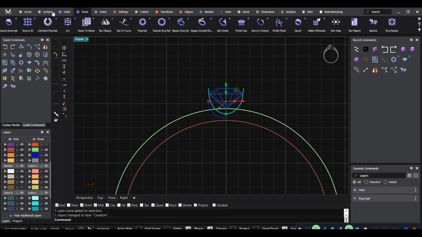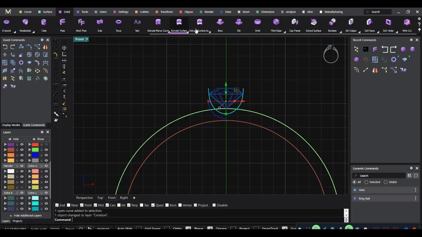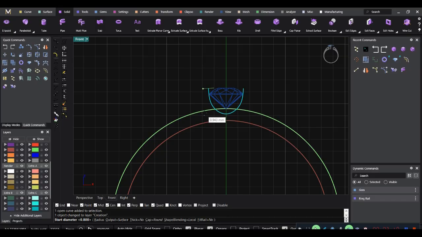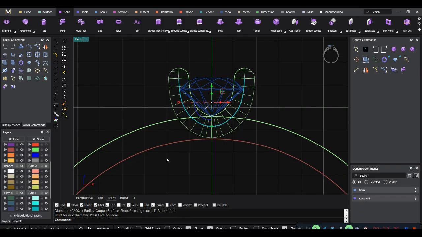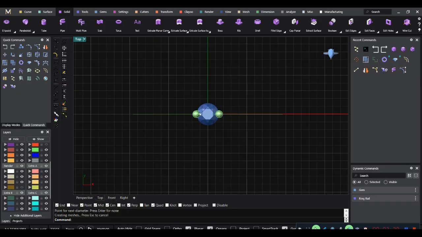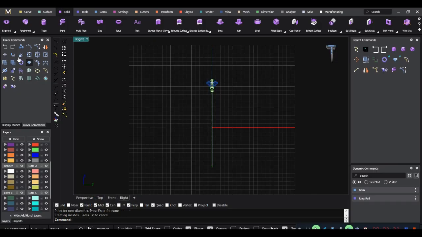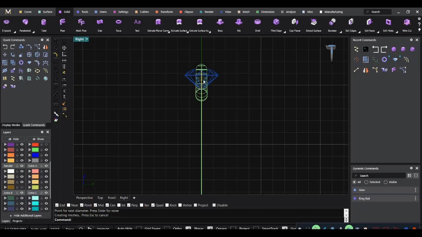Okay, now let's go ahead and create the pipe. For the tip of the prongs, I'm setting their diameter to 0.9 mm, and for the middle part 1 mm. You can use the same size all the way if you want, but personally I think this variation makes it nicer.